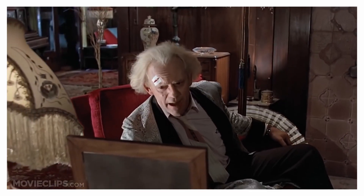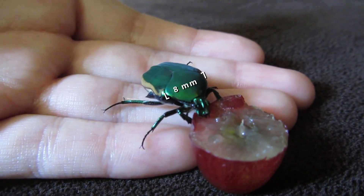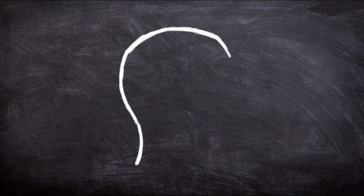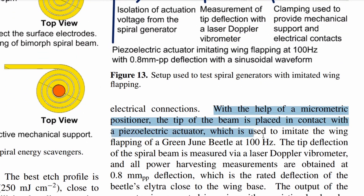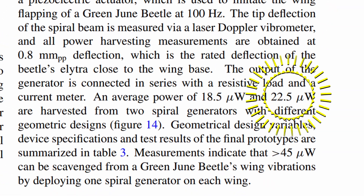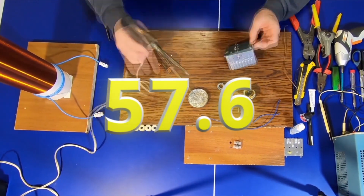So how are we going to generate that kind of power? It can't be done, can it? Well, back to the drawing boards. What makes this a difficult venture is how limited the space is on the beetle's back — they need a design with the right springiness and maximum active volume to generate the most power. Many brainstorming sessions later and they came up with a one-of-a-kind spiral that can be attached to the center of its thorax, and they quickly went to test it. Unfortunately, the study didn't get as far as testing the design on the June beetle itself, but they did measure with a fake beetle that simulated its wings flapping and generated an impressive 22.5 microwatts per wing — slightly better, but still much to improve to get to that mythical 57.6.